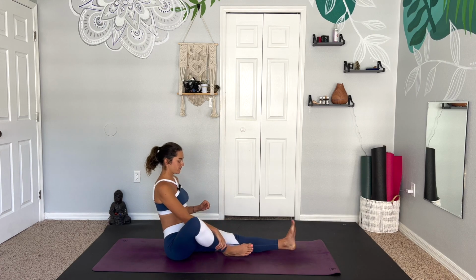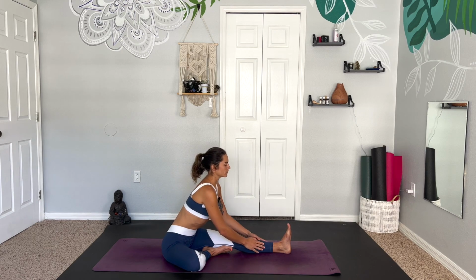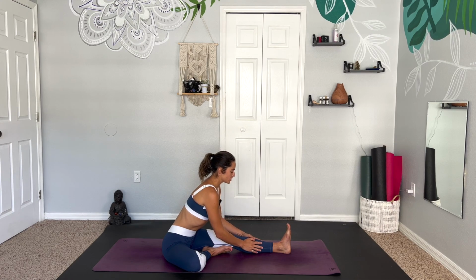Starting off today, sitting down on the mat, bringing the right foot into the left inner thigh. Inhale to find length in the spine, square the hips, and exhale, fold over the leg. Really breathing into these stretches, we want to make sure that we are properly warmed up and ready to go.